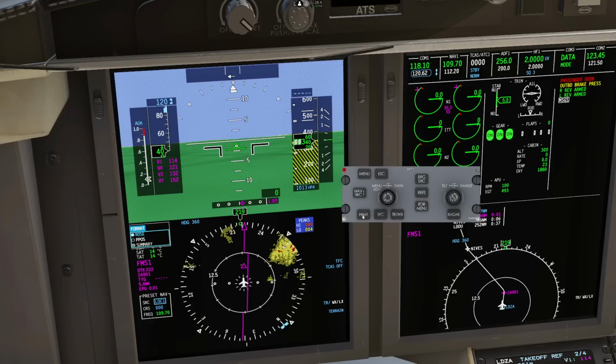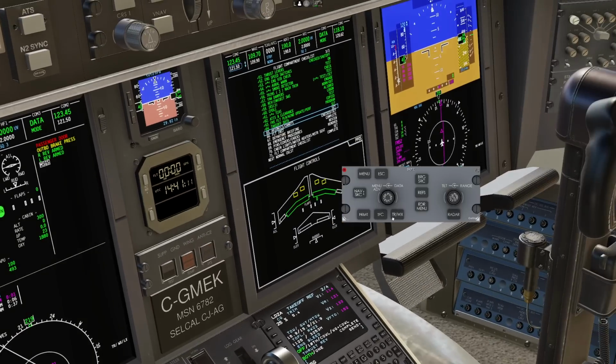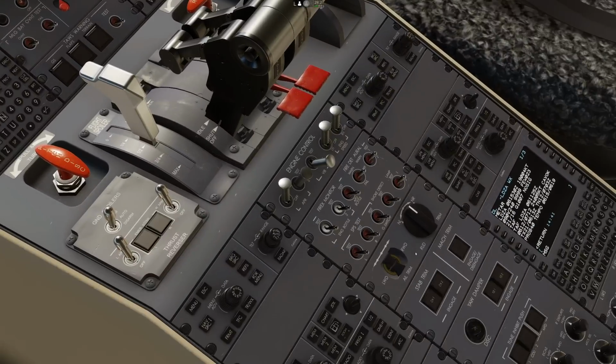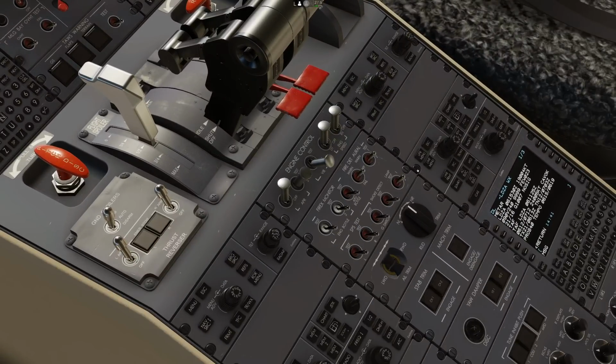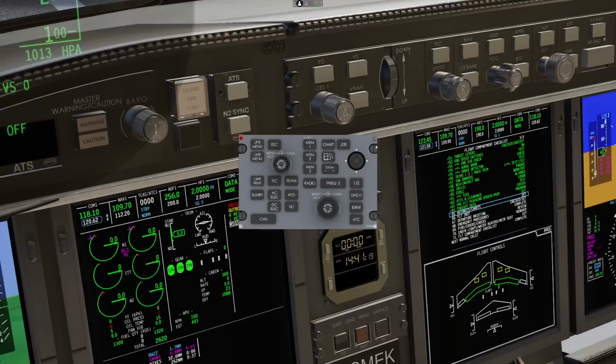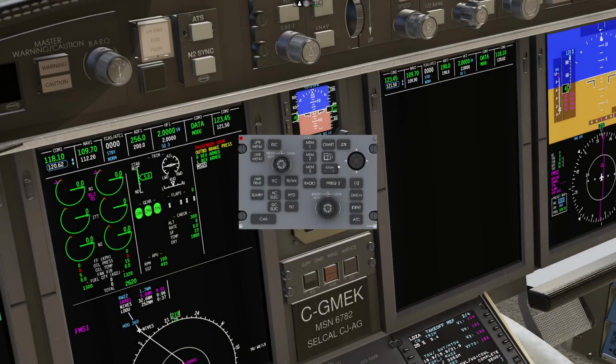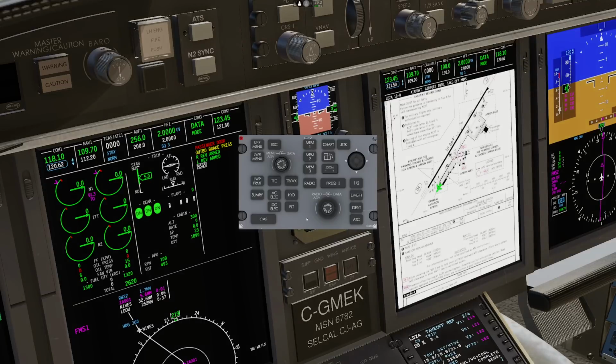Charts. Right now you have the ICAS on your side, so I'm going to have charts on my side. It's done with the CCP charts button, so it's over that guy. Yeah, that panel, on the upper right there. Just push chart, and it should bring up, there we go. There's our current chart.